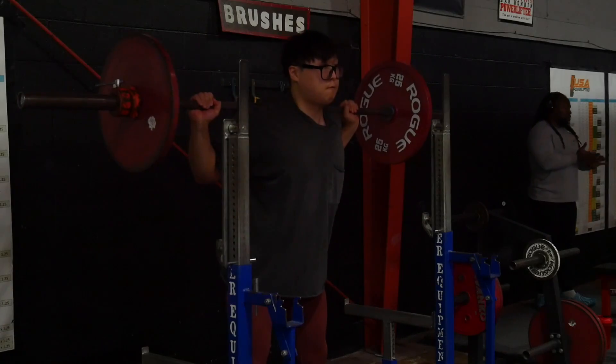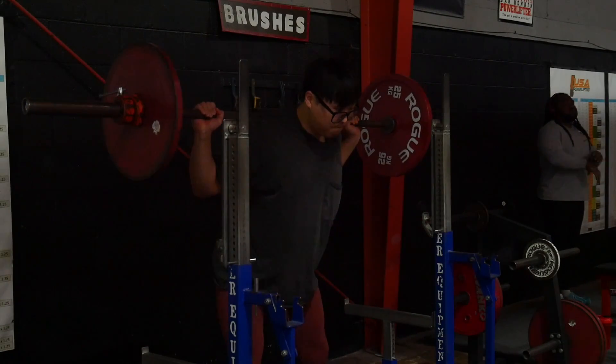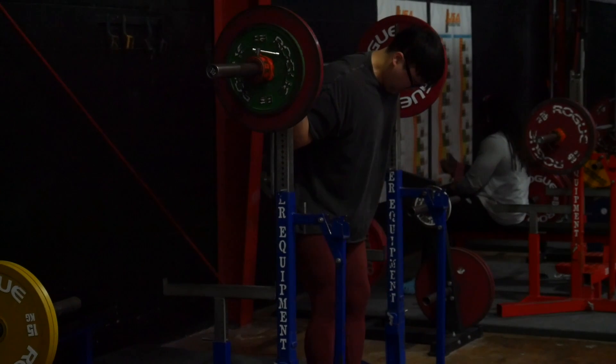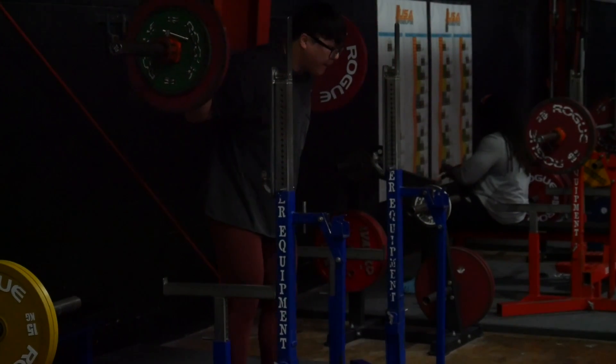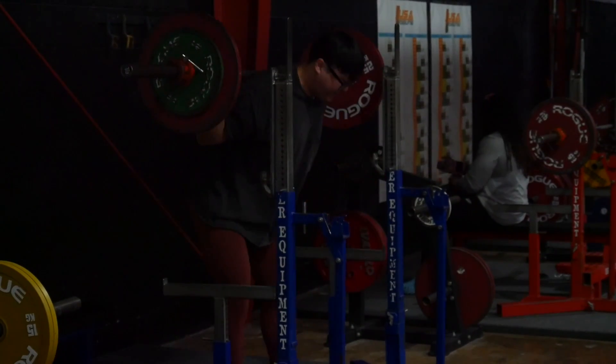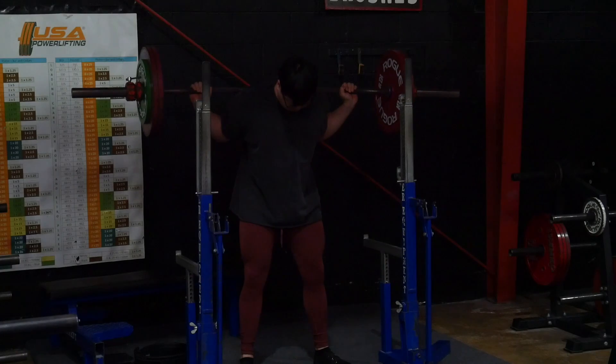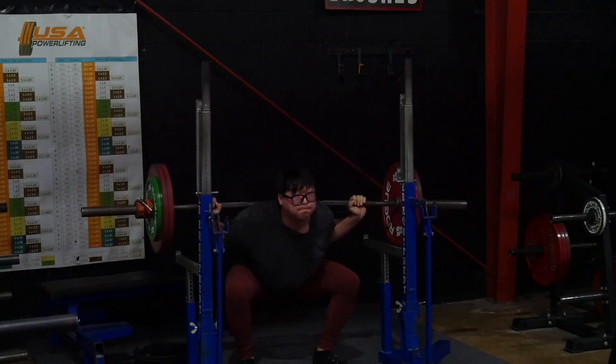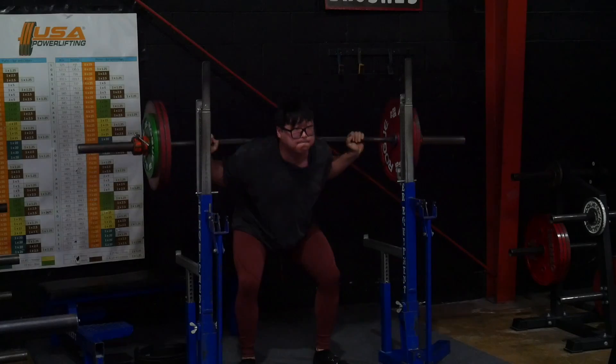I just finished recording my warm-up sets. The first few felt good — moving nice and smooth, felt really easy — but then when I started getting into the later warm-up sets around 190 to 195, it was feeling ridiculously heavy, mainly because my knees are hurting. I feel a lot of power being generated out of the hole, but I'm sticking a little and my knees are shaking, creaking, and aching a lot, so I'm definitely going to have to tone it down quite a bit for the planned four by four today.